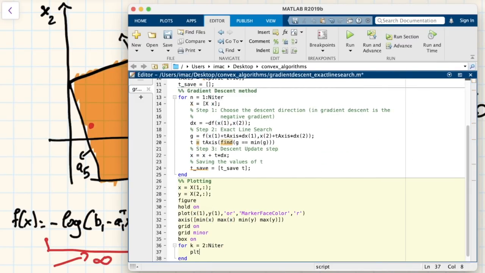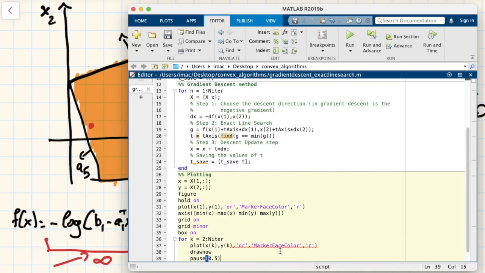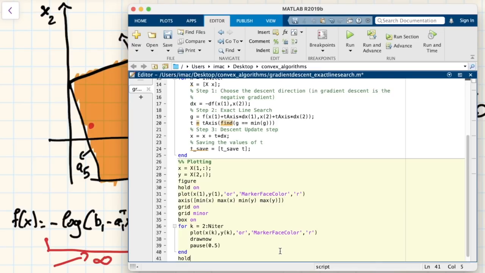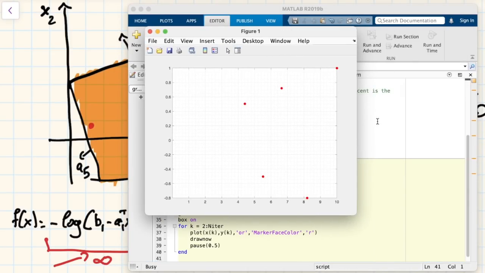At each time I'm going to plot a new point in the same way, draw now, and pause for half a second. So run. Here you see the point moving at each iteration, approaching 0, the minimum, the optimal point of the unconstrained minimization problem.